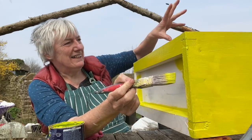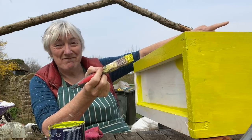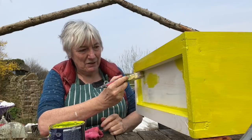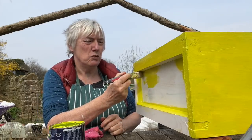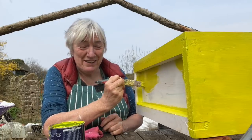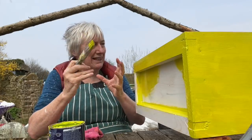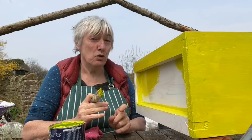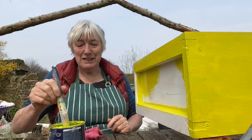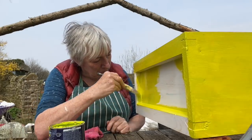When they come out and settle — I'm pointing over there — the three swarms I've caught have all settled in the same low hawthorn tree, which has been amazing. As a beekeeper I want to keep those bees. I think I lost one swarm in the very early days when I didn't really know what I was doing. But now, especially being at home all the time, I can be on the lookout, put my suit on, wait for them to completely and utterly settle, and then collect the swarm. I did that maybe three times last year, and then put them into an empty hive — this is why I need this.